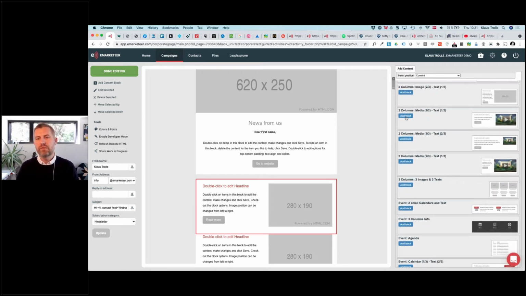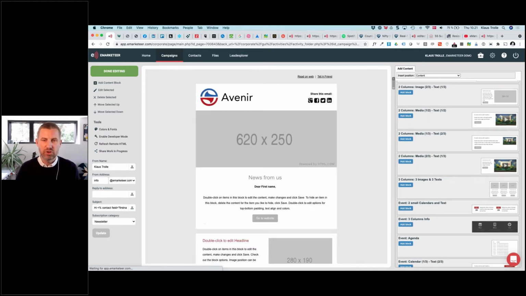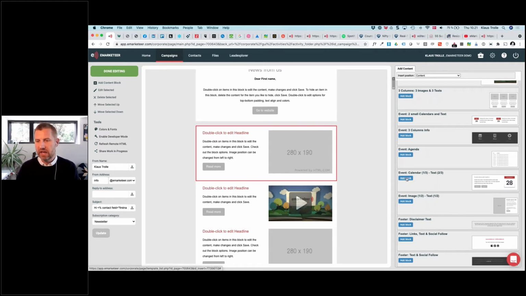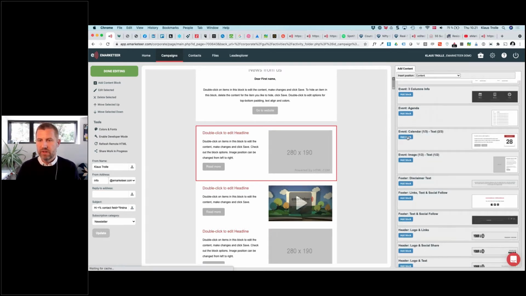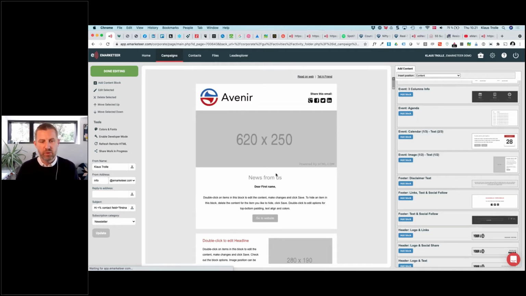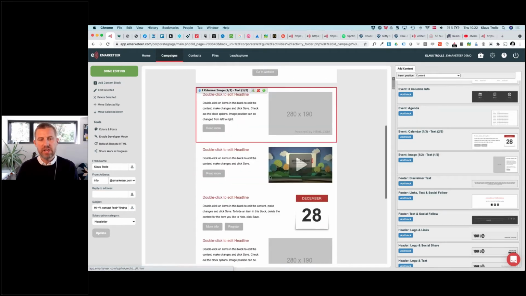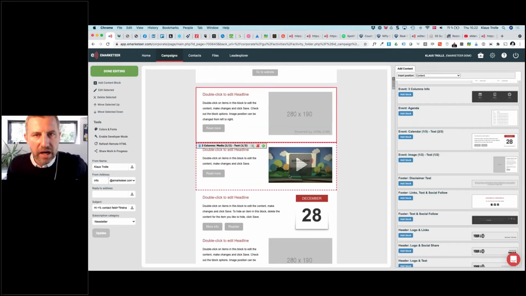I'll just add a few of the ones that are kind of special and have some neat features in them, like the media block, and maybe also an add to calendar block to show you that functionality. There is a media block, and let's go ahead and add a calendar block as well. There we go. So as you can see, I click add block and the blocks are inserted underneath the selected block that I have in my preview panel there. Now, a media block is a block that can really take media from many different places. I think more than 250 content sources online can be used in our media block.